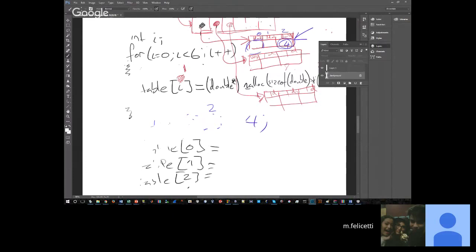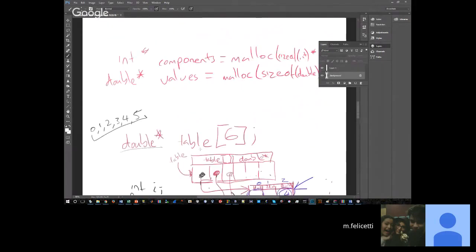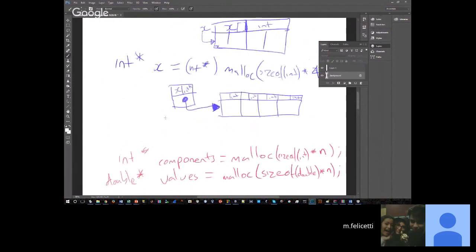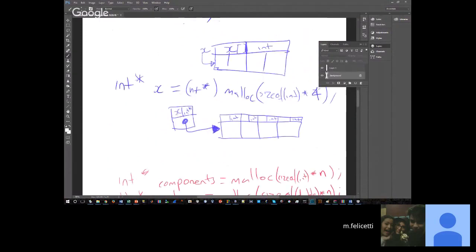Okay. So at the end of your program, as we've said in the labs, you need to free your memory. So to free the memory of, let's say, this X here, we need to free the pointer that points to that memory.